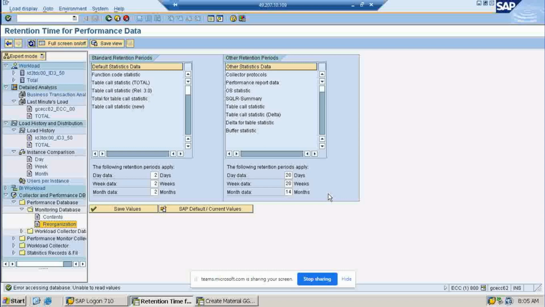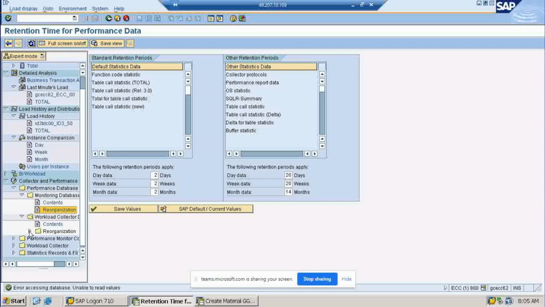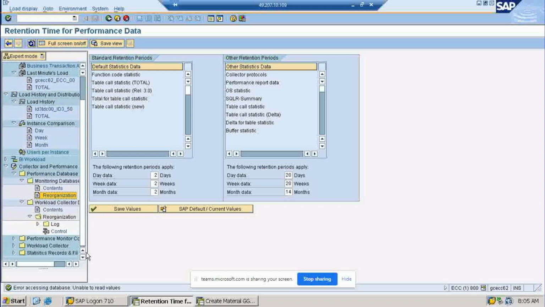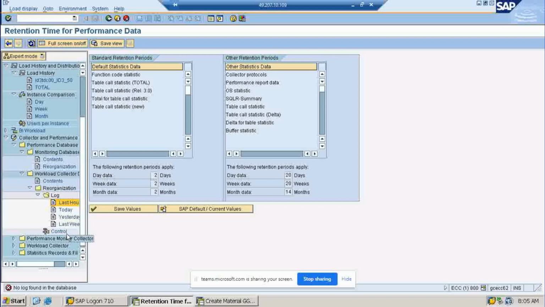So for how long you would like to keep the data, those values you can keep here. Reorganization, basically, old data gets deleted. There are many options in this. Since this is a test system, everything may not work, but it is available here.